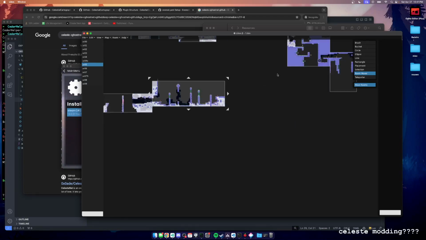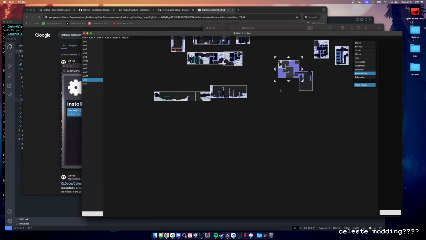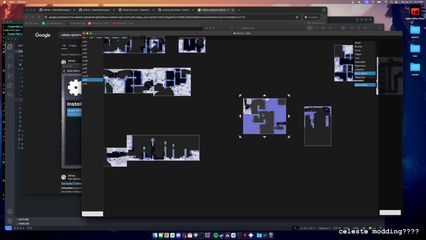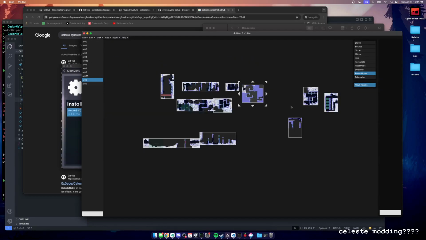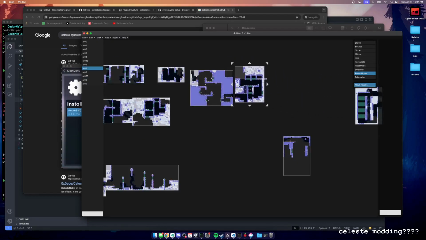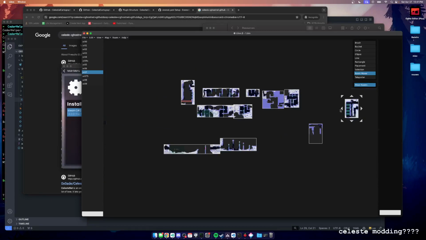It truly, this is actually incredible. I'm used to using... you know, this tool is like, man, this is like an amazing tool already.